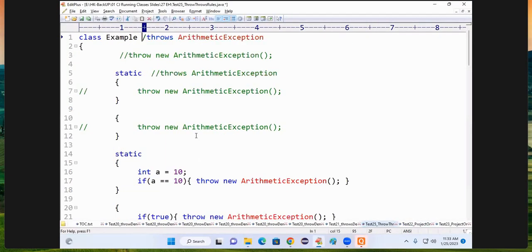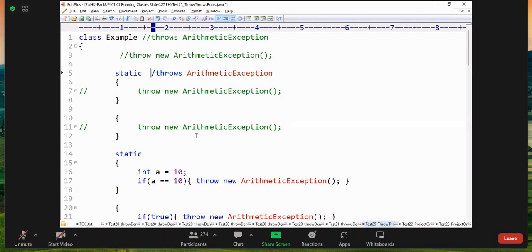Now tell me, I want you to answer. Here I am writing the throw and throws keywords. Where they are allowed, where they are not allowed. First, where it is allowed. Can I write throws at class level? No. The compiler will throw an error. Next. Can I throw an exception from class level? No. Exception is meant for throwing in the logic if the given values are wrong.